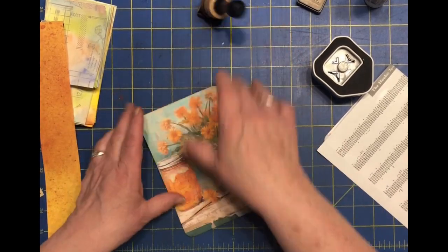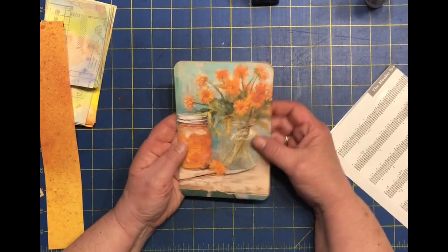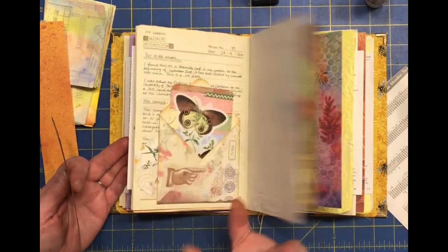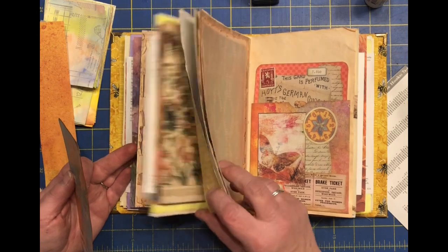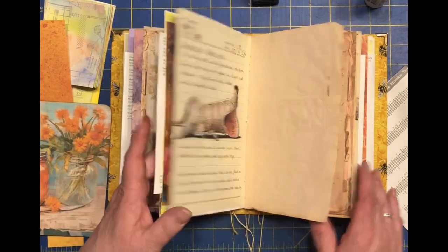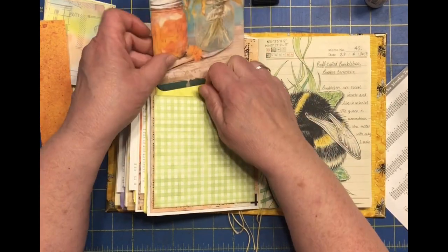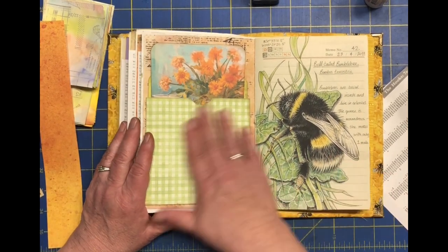Oh yeah, that's much better. Stand up. That's cute. Look at that. That's adorable. Okay. And you think I'd put a place mark in there so I know where it's at. But, you know, that would be too simple. Seriously, I thought it was in the middle one. There it is. Oh, look how cute that is, peeking out.